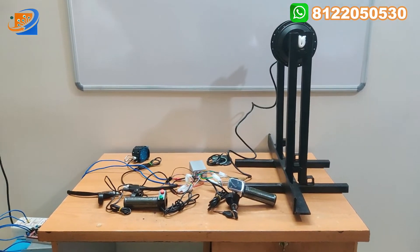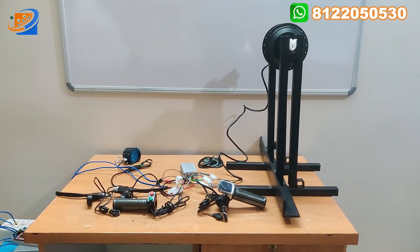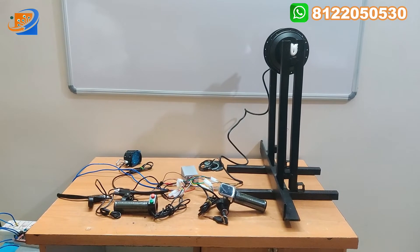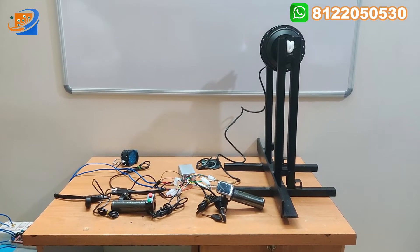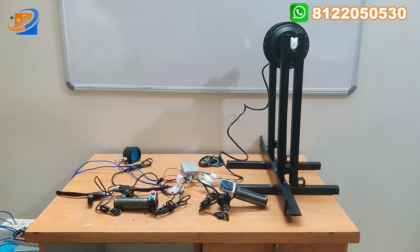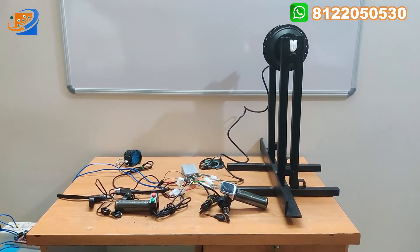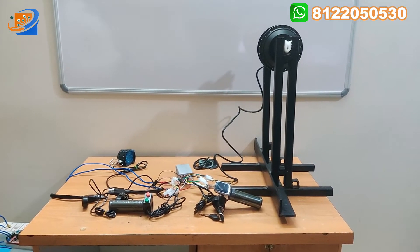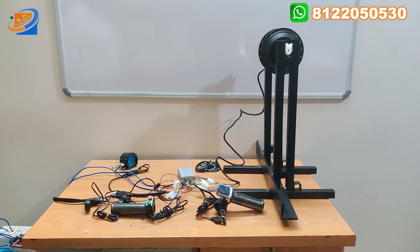We have all the types of kits, like e-bicycle kits, e-bike kits, scooty activa kits, and bike hub motors in 16 inch, 17 inch, and 18 inch, starting from 1000 watts to 2000 watts. We also have brushless motors starting from 750 watts — 750 watts, 800 watts, 1000 watts, 1200 watts, and 1500 watts. We have all the accessories like throttles, controllers, and everything. Check our online store in the accessories section — we have all kinds of accessories also.